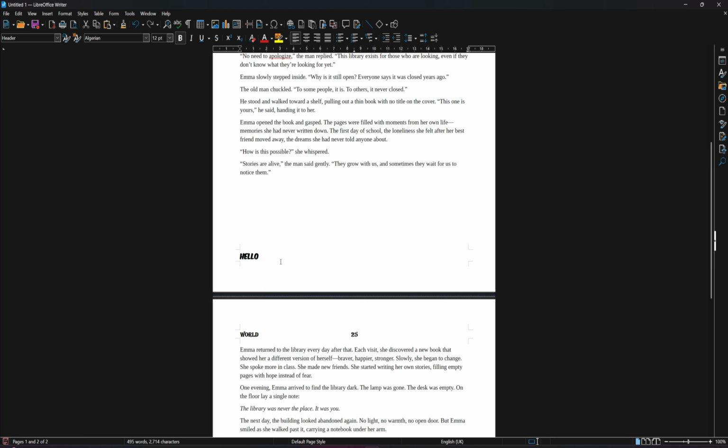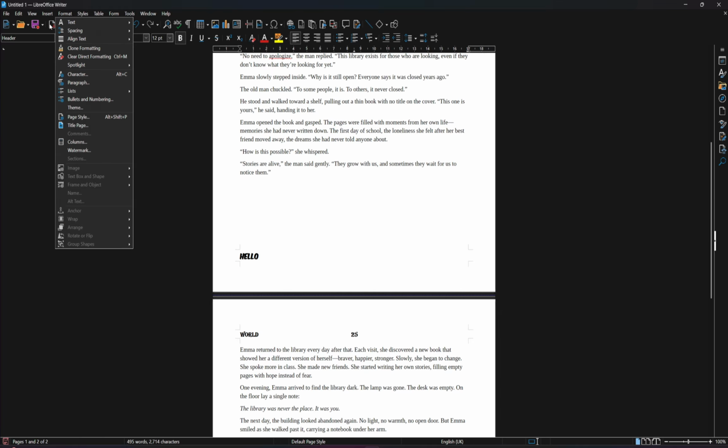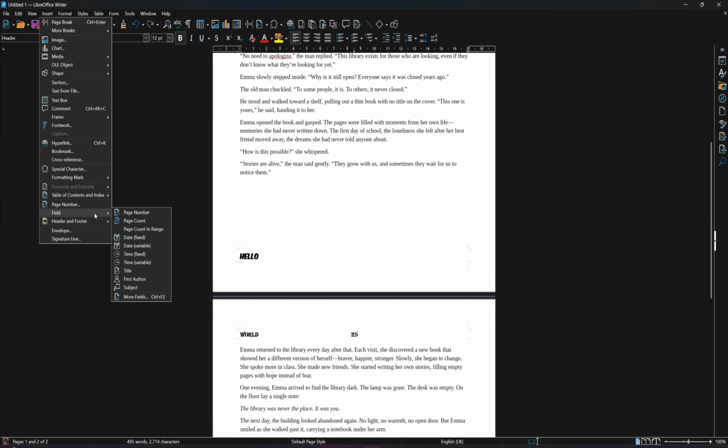Now, if you want automatic content like page numbers or the current date, go back to the Insert menu and insert a field right here. This way the information updates automatically as your document changes.